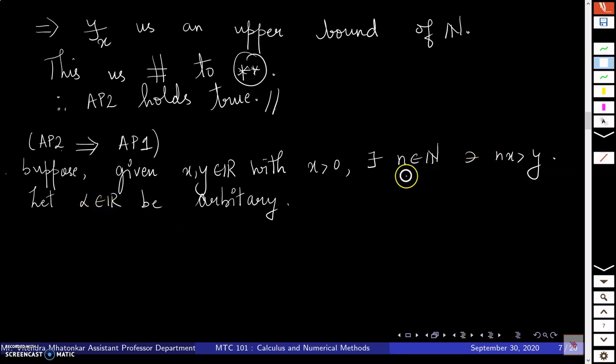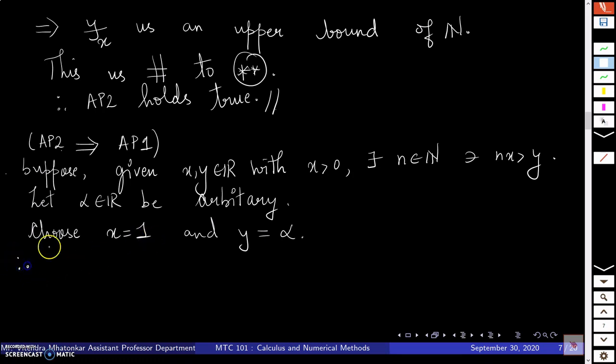So existence of n will come from our assumption step. If I choose x as 1 and I let y be equal to alpha, the same real number which I picked up, then I'm done. Then what I'll have is n greater than alpha, and that's what we need. So I will choose x to be equal to 1 and y to be equal to alpha. This alpha is the real alpha which we have assumed here. Now as per our requirement, x and y are two real numbers with x positive, and 1 is positive.